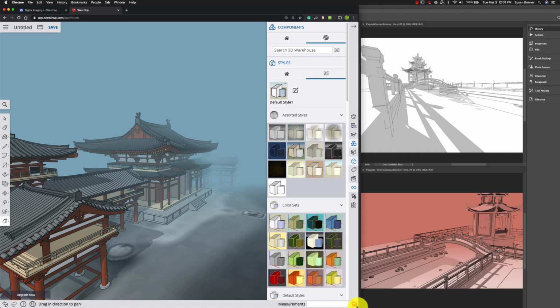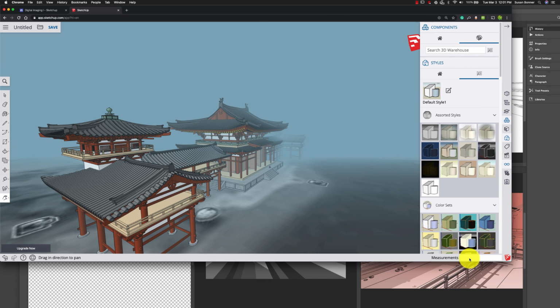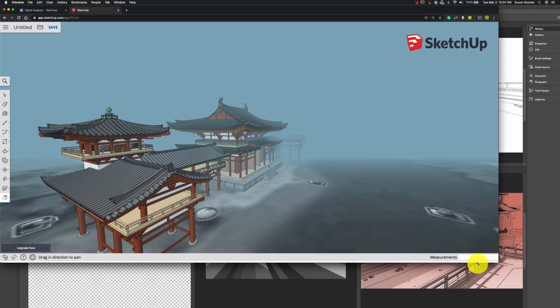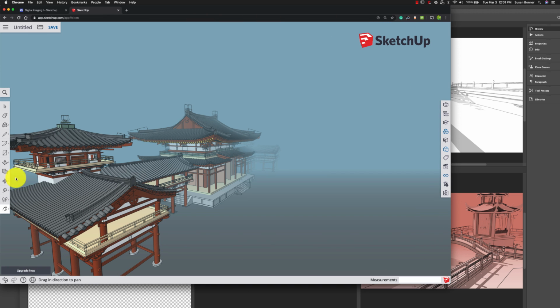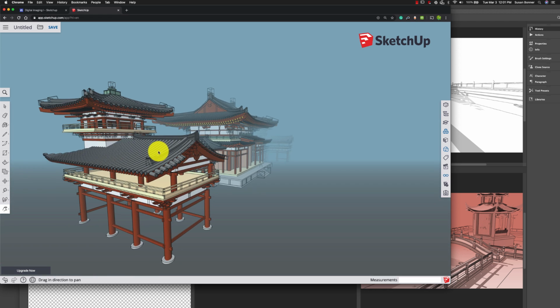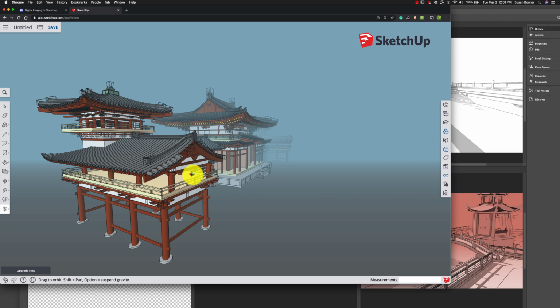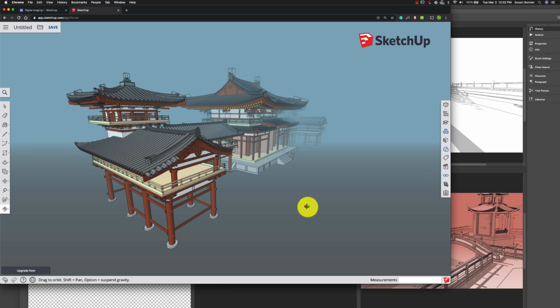So my goal is to actually put this, the view of it, I'm going to push this way. SketchUp will do an export directly of the frame of reference that you have. So that's important to recognize, and I want to get this pushed up a little bit more over to here. So what I'm going to do is hit the pan tool. I'm going to push this up here. I'm losing some of my dimensions, so I'm going to hit O and bring this back down again. Okay, so that's a little bit more like how I want it.